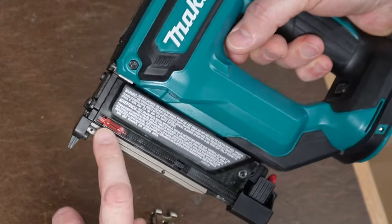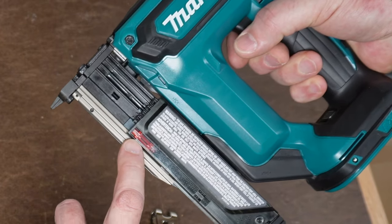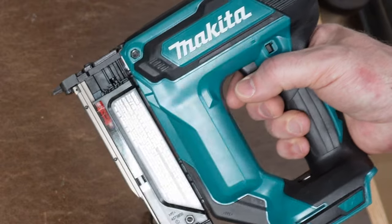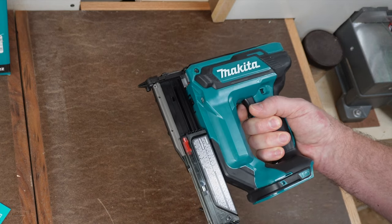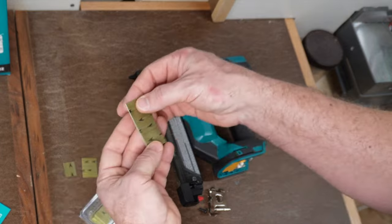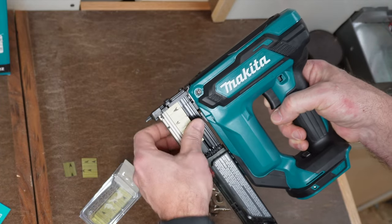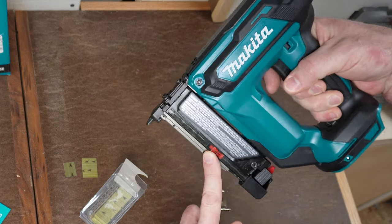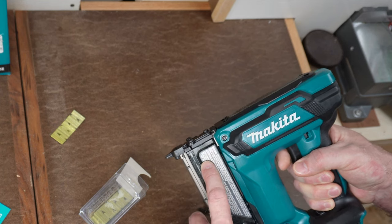Down on the cartridge there's a big, easy-to-push button to open it up, in a nice location so you won't accidentally bump it while you're working. The cartridge has a clear window so you can actually see when you're running low on nails. This red indicator is also spring-loaded — as the nails empty, the red indicator gets closer and closer so you can see when it's about time to reload. The cartridge has a capacity of 120 nails; a full strip is 100 pins, so it fits more than one strip but not two. It does have a dry-fire lockout so you don't accidentally fire it empty and damage your firing pin.